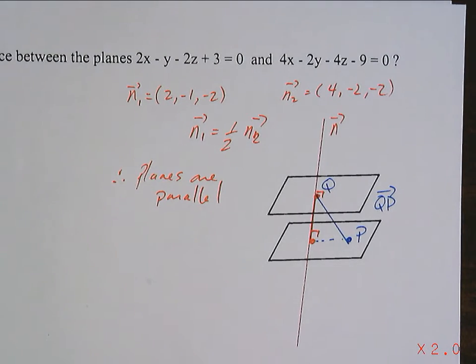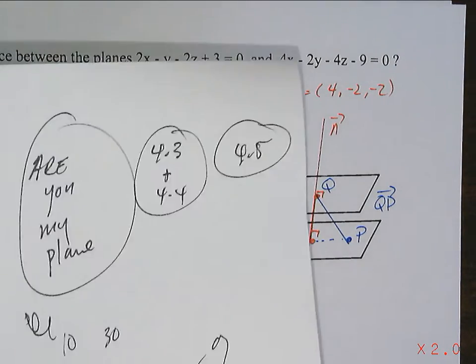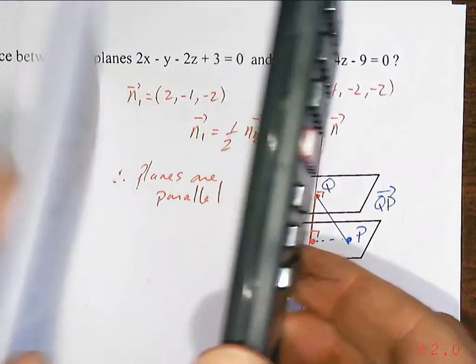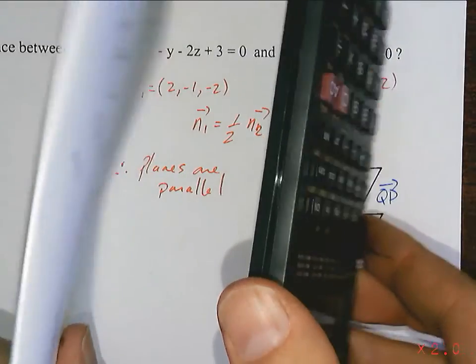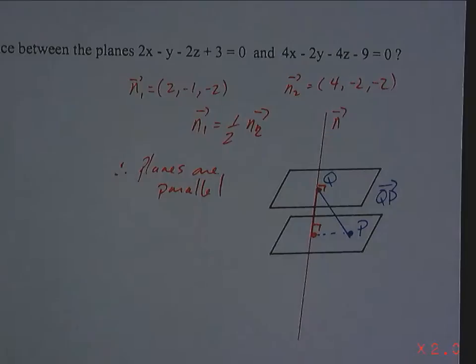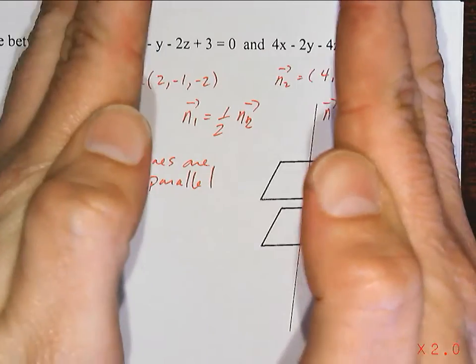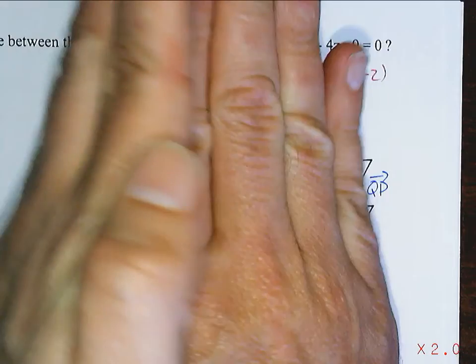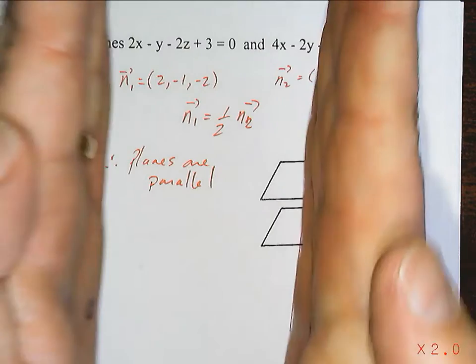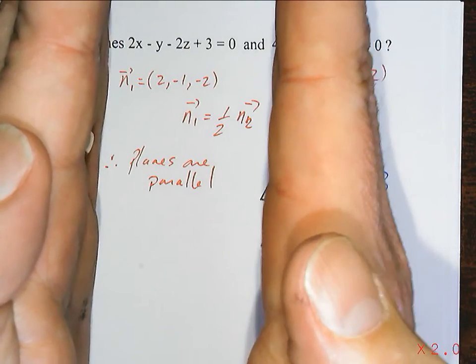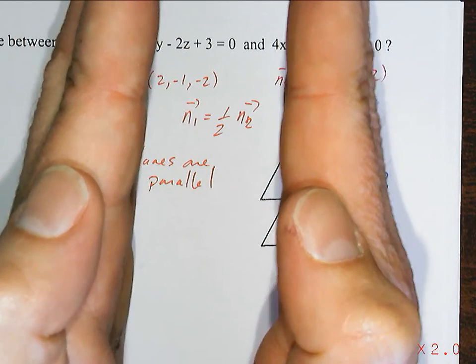Now, if they weren't parallel, guys, you know that the answer to this would be 0. I know I've just blown your minds, but think about it. If the planes are not parallel, if one is slanted a little bit with a different orientation, they're going to cross at some point, aren't they? If I use my arms and slant one like that, they're going to cross at some point. They have to be parallel for this answer to have any answer other than 0. They have to be parallel.